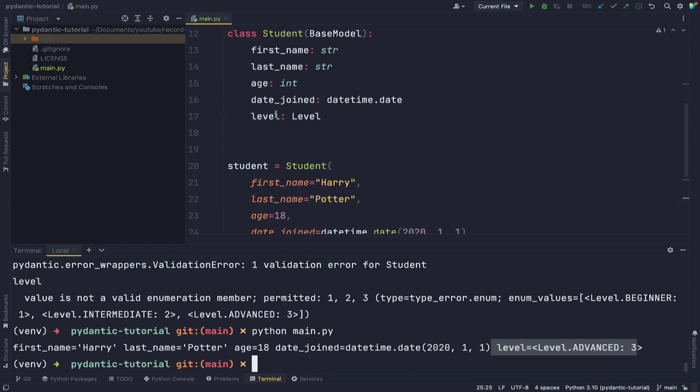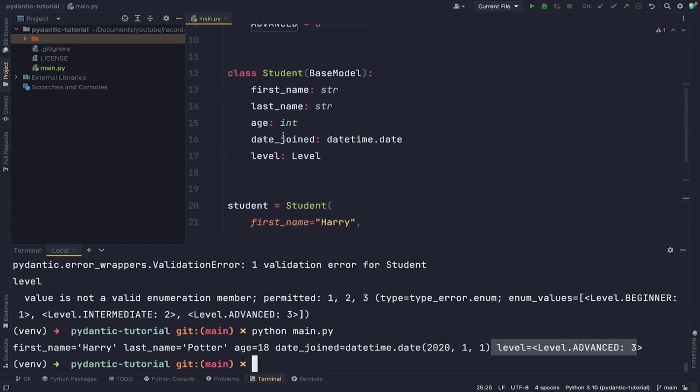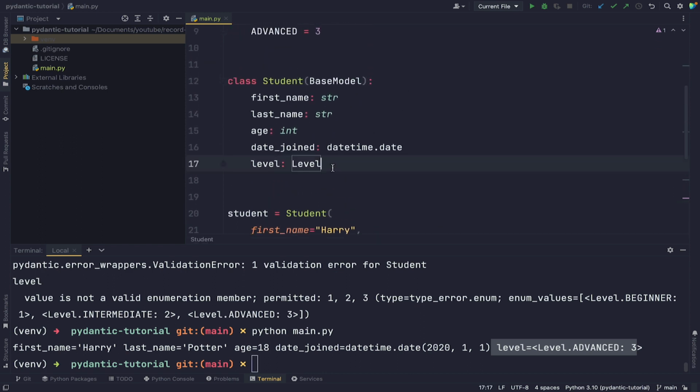Alright, so there's also some nice custom validation that comes in, and this is where you really start to see many of the differences between data classes and the Pydantic library, in that Pydantic is more there for validation and serialization, whereas data classes have a more general use case. So here, let's say we want to validate the age.